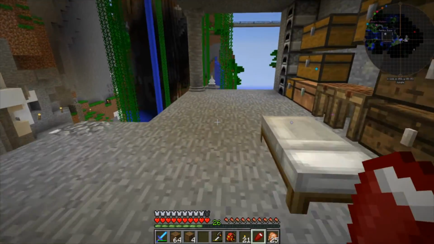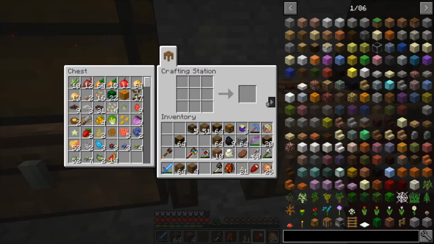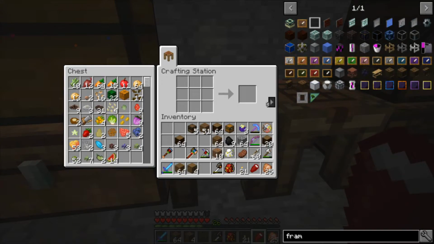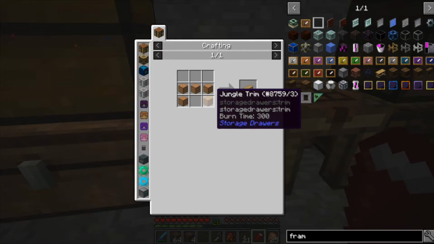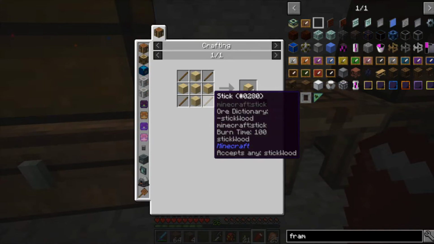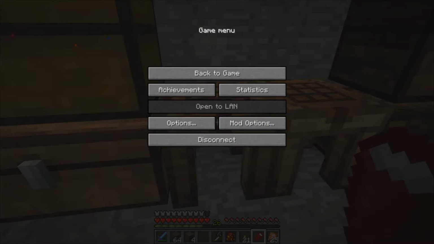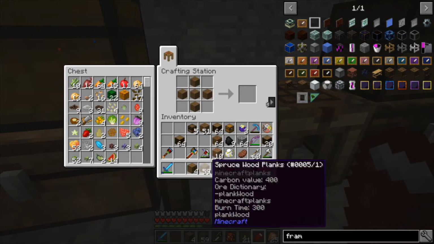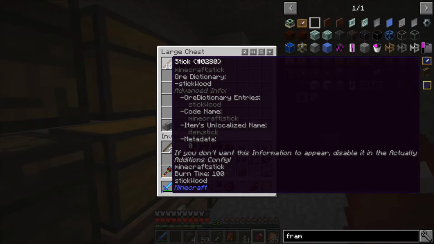And there is another item actually that I wouldn't mind having a look at, which is probably a good idea to look at now. And that is the framing table, which is this, because you can change the look of the actual drawer. So let's just grab one of these. All that needs is some sticks and some wood, which is pretty easy. So there's some wood, grab some sticks, of which we've got an absolute ton now.